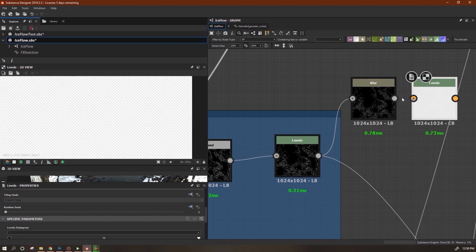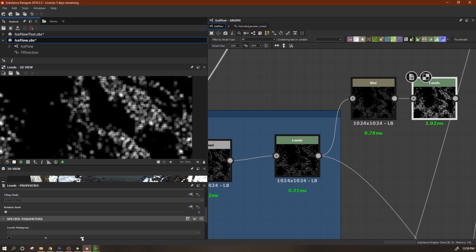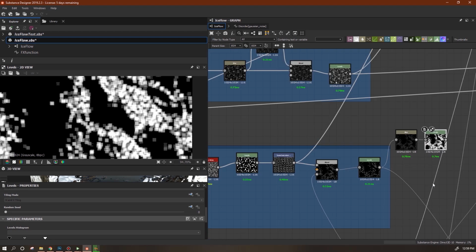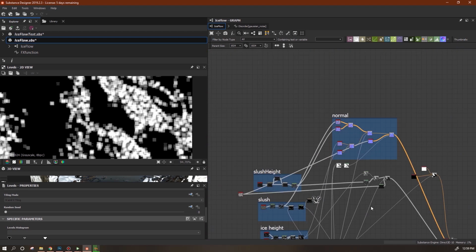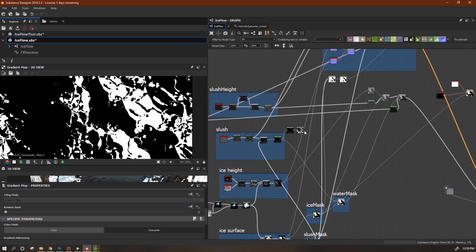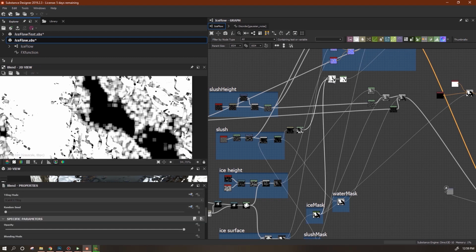And then we'll get a levels node and brighten that up, so it'll be more of a mask. I think that'll make a much better mask. And we will just replace the slush mask with this one.